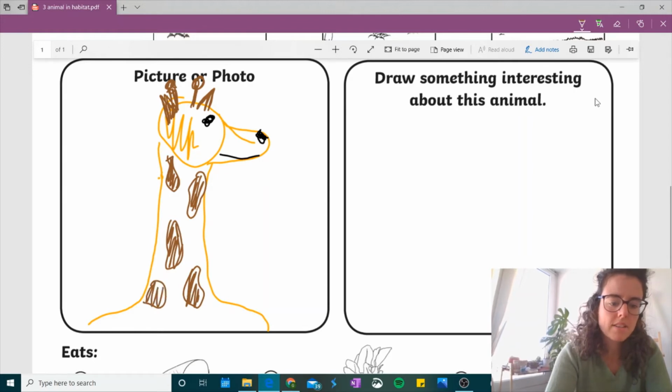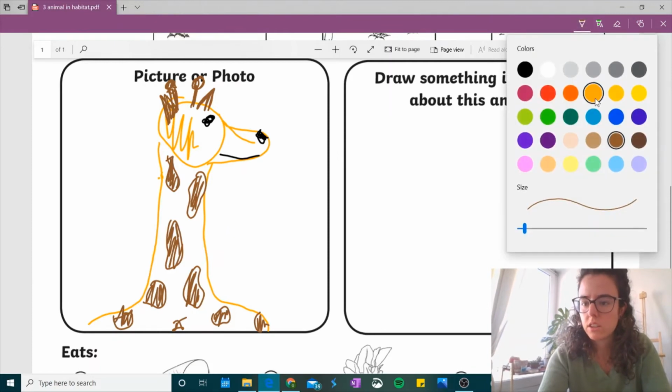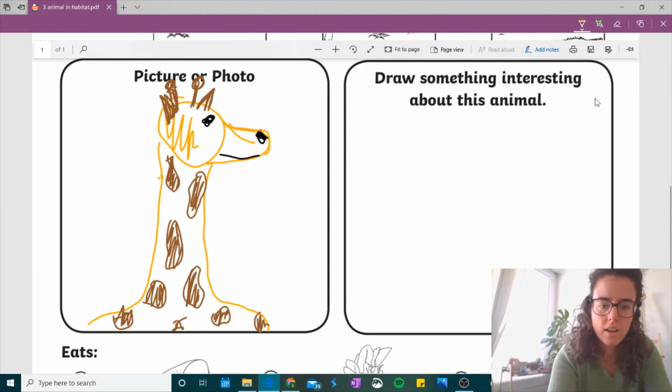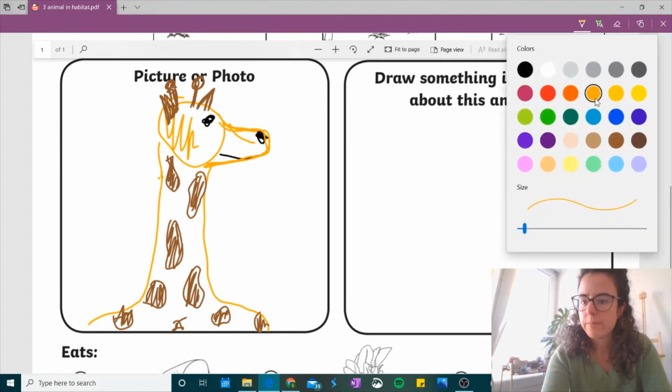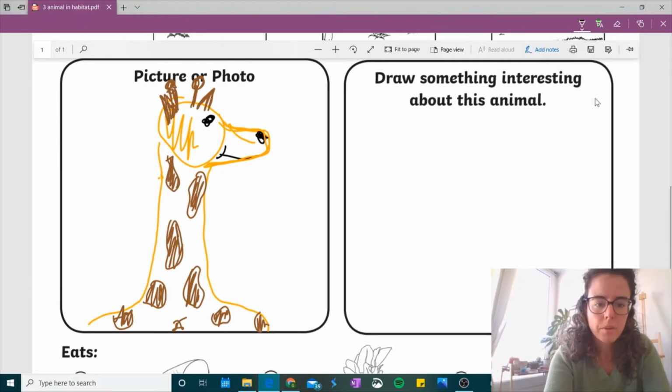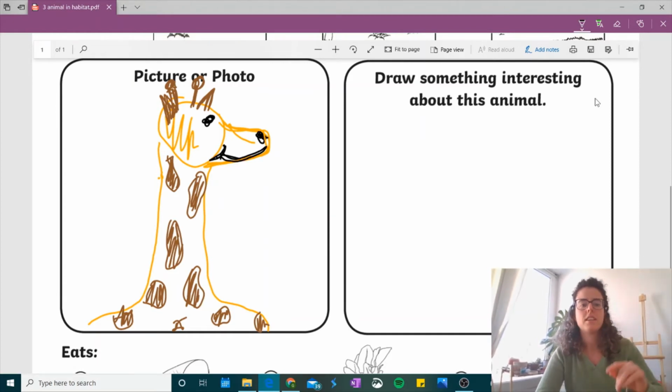I tried my best, and I'm not an art teacher. I'm an English teacher. So that's what we're doing. We're just trying our best. Maybe I'll make his face a little more square. Okay. I'm not going to worry that much about it. He's got a smile. He's happy. I'm happy. So that's my drawing of my favorite animal, the giraffe.